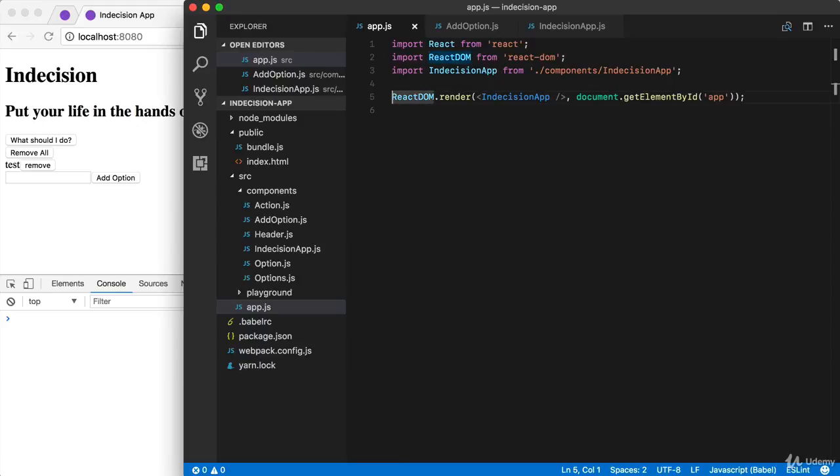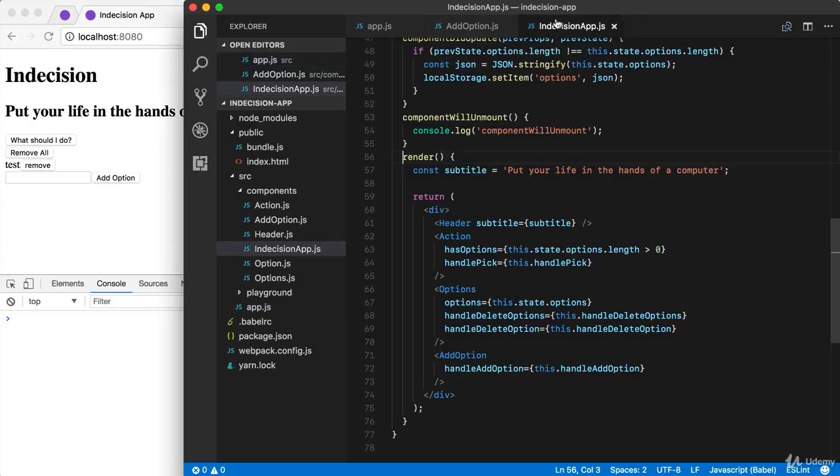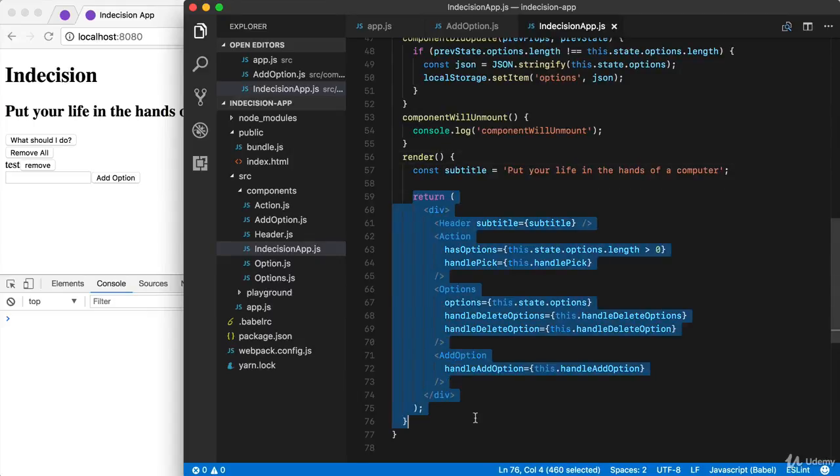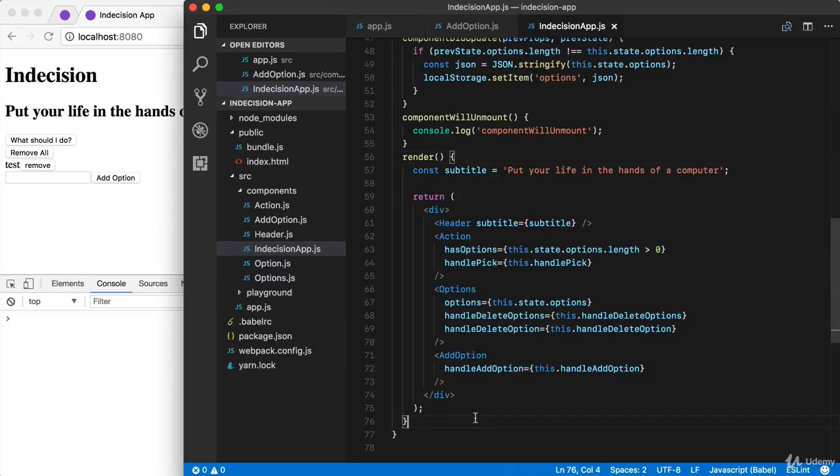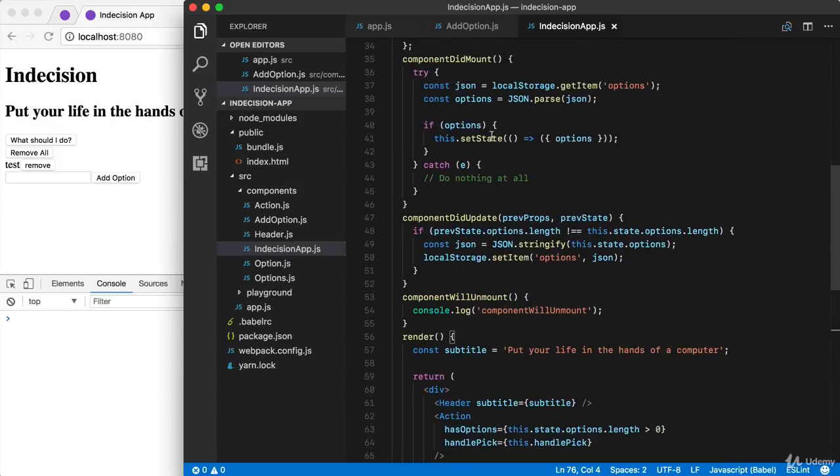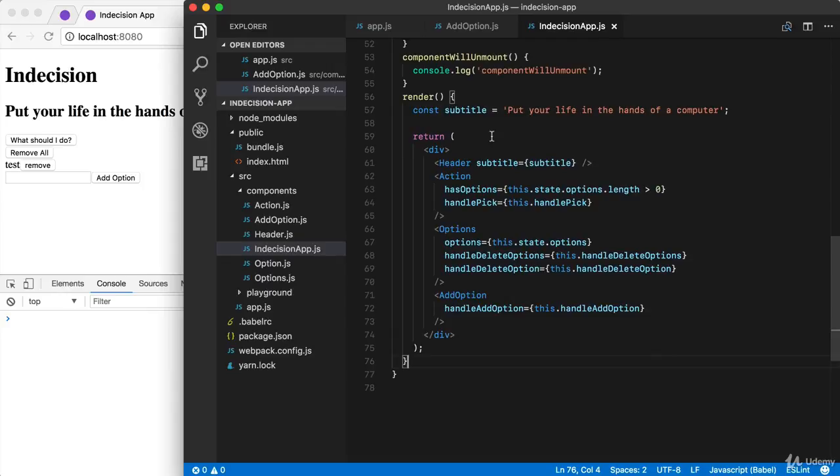We currently don't have a good place to put the modal code. We're going to be writing some code. We're going to be using this component, and we need the data from Indecision app. Now, we could put it right inside of render, but we already know that's not the best idea. Instead, we should have other components concerned with the presentation, and we'll let Indecision app focus on the data. So that's exactly what we're going to do.